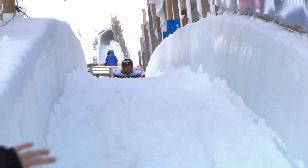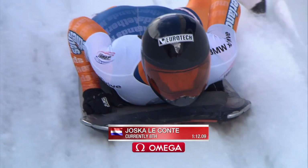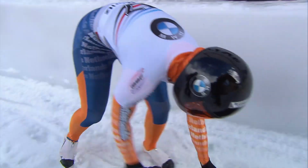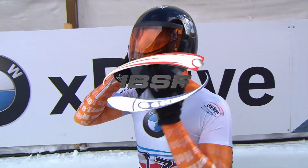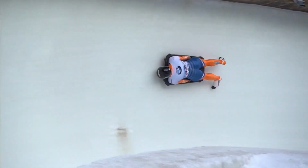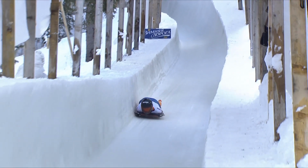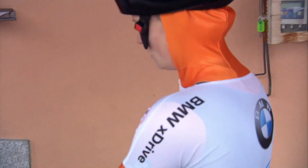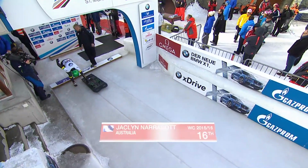She's been struggling just a little to get back on top of her Bromley sled this season. Last year, midway through the year, she converted onto a Bromley and it really sort of transformed her. Now she's starting to find her mojo again. Yeah, that's fantastic. Fantastic to see her back in the top 10 and doing well. And here in horseshoe, just using her foot to get the line out of the corner that she wants. Takes a bit of a tap there coming out of Shamrock into Devil's Dyke, but maintains her composure and keeps the line in Devil's Dyke. Whistler, best result of her season, 13th. She's now lying in 8th.